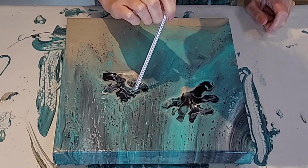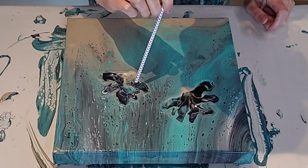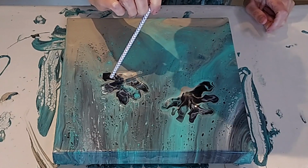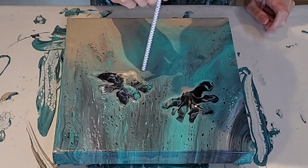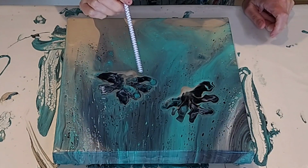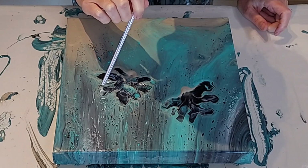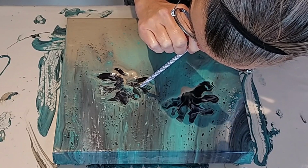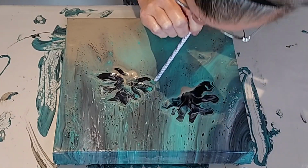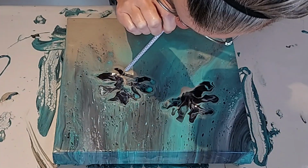So let's just talk about this technique a little bit. What you saw, I laid down the colors in a bit of a chaos-y style, and then I used a pewter metallic to do the swipe over. I used a plastic file folder because I like to be able to see the paint when I'm actually putting it down, as opposed to the paper towel. I also find the damp paper towel picks up just too much paint and I end up scraping the canvas a little bit. I guess maybe my technique's not as good as Kathleen over at Cause Creations, but you know, it is what it is.